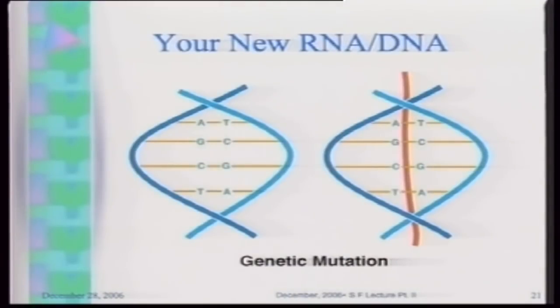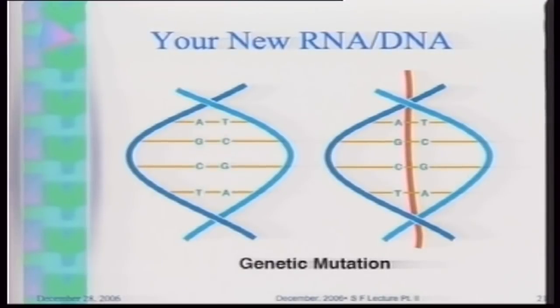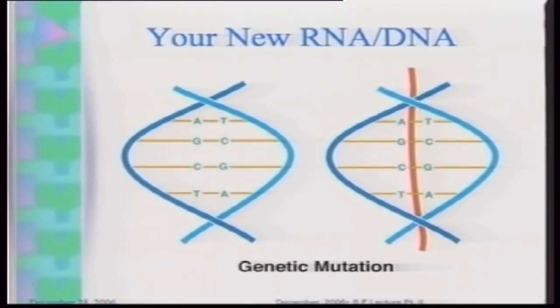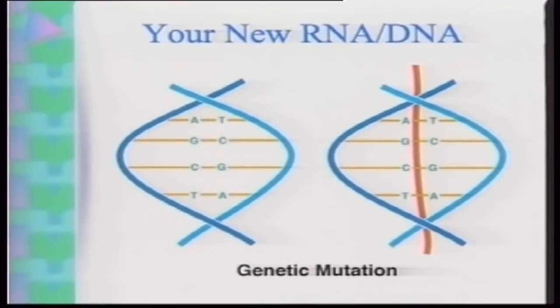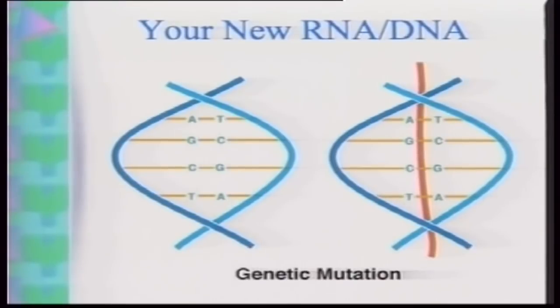are happening. Now, not only is this happening in the head, moving through the body, but likewise, it's also happening in your RNA DNA. So if we look at the next slide, you see what is called the 3-strand RNA DNA on your right, and the traditional one on your left. Now the one on the right, the red line there, has always been there. But originally it was thought to be a non-connected remnant of our evolutionary past. Instead, it's a remnant of our full conscious past.